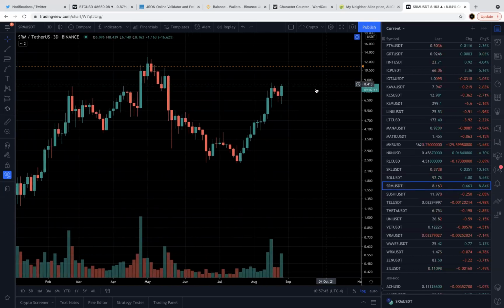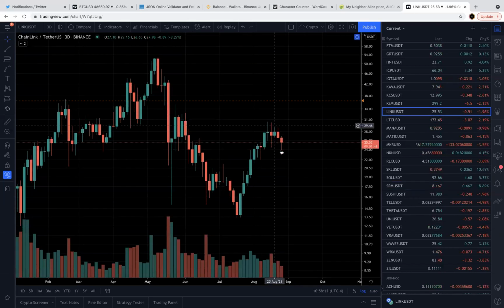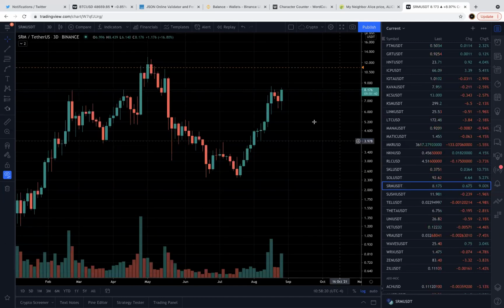SRM is looking really good. You see this, like many coins, you saw a couple of 3-day candles, and then this coin is leading in a way, like some of the coins we saw, it's coming out of this and saying, okay, now I'm done, now I'm moving up. Some coins are not yet. For example, Link, not yet. It might, it will, not yet. So that's the difference. Some are starting up, saying it's enough, I'm moving up. Some say, okay, you know what, I'm taking some rest, I'll take some extra days and I'll go up later.